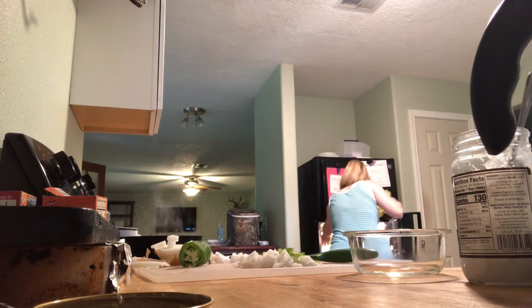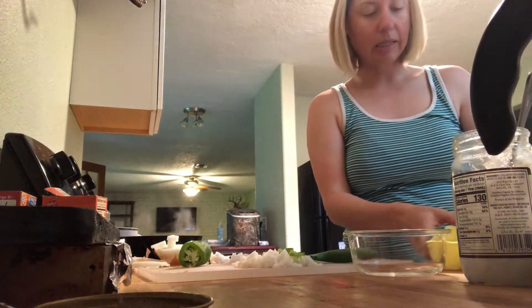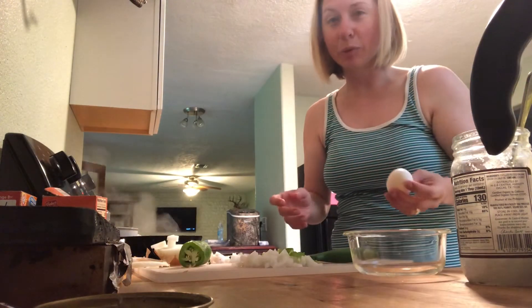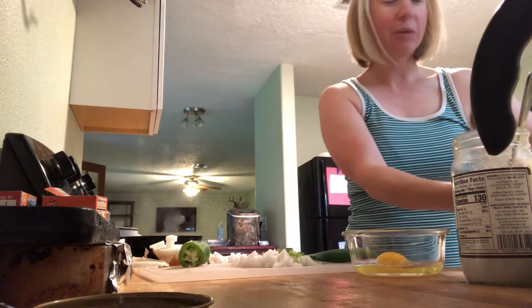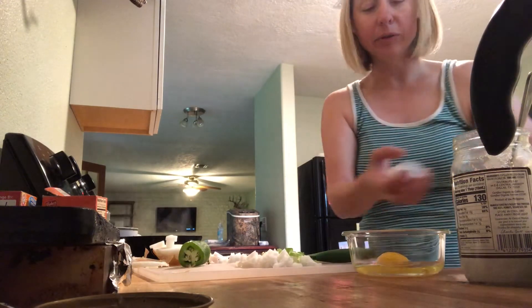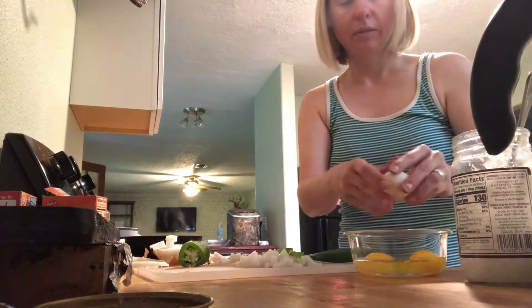I'm going to break up some of our eggs. I've just got a regular glass bowl. I'm going to go get some eggs. I'm going to make the first one for James — he likes to eat a lot. I'm going to make him three eggs. I'm just going to crack them in this bowl. James is extremely active, so he eats a lot of food. I cracked three eggs.